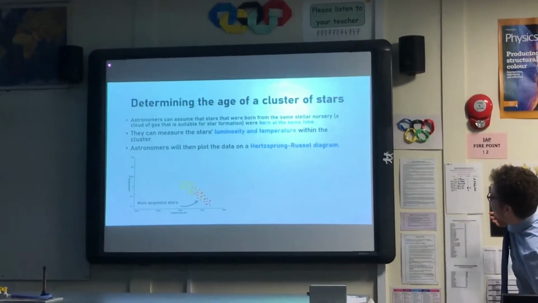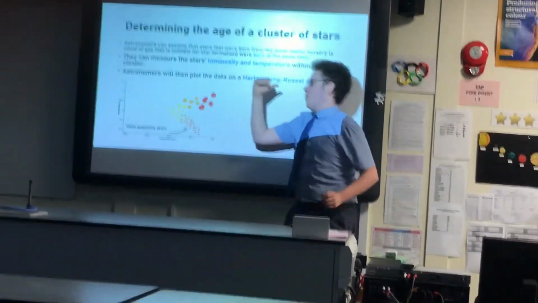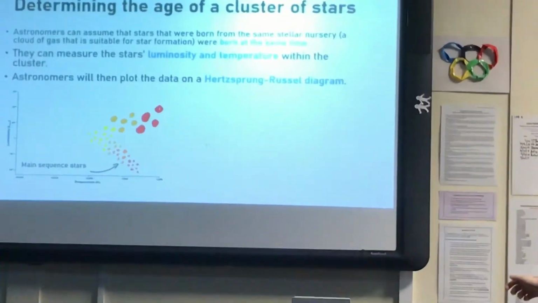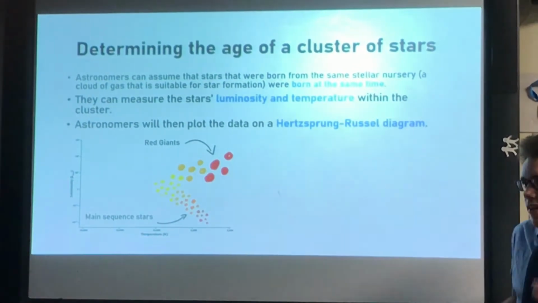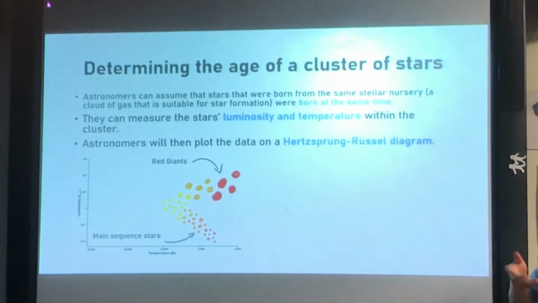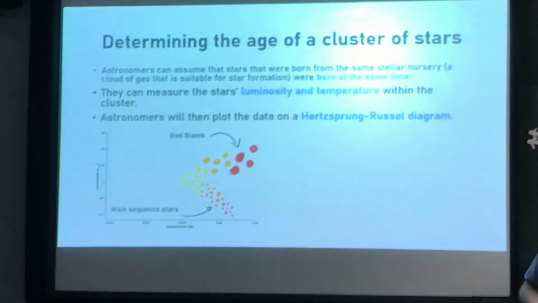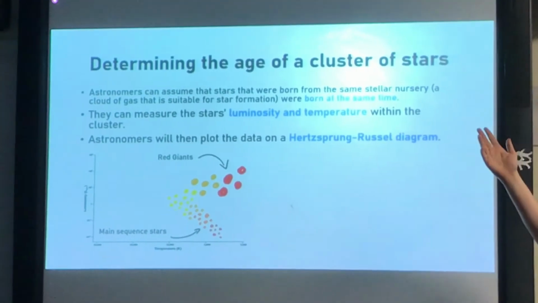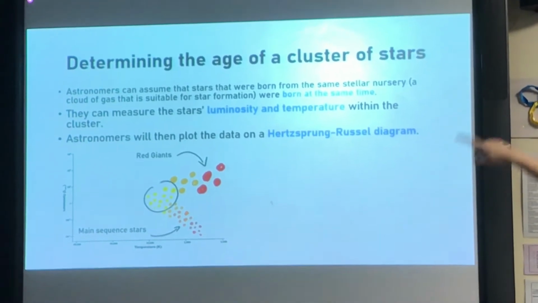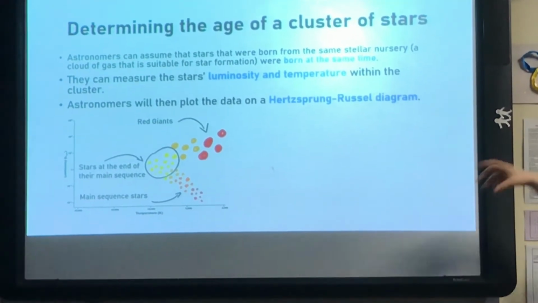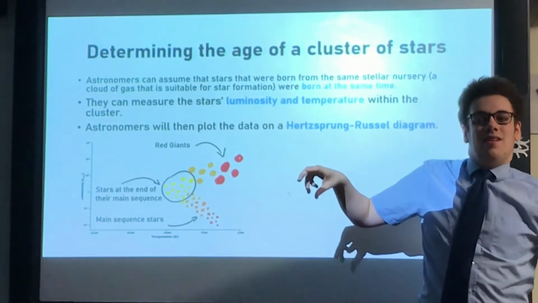And then we might find that some stars start to go off that way. And these are red giants. Basically these stars have ended their main sequence. They've stopped fusing hydrogen into helium, and they've started converting heavier elements, so helium into lithium and so on, until you get to iron, and then it explodes. Now, what astronomers are interested in is this section right here. These are stars that are roughly at the end of their main sequence lives.